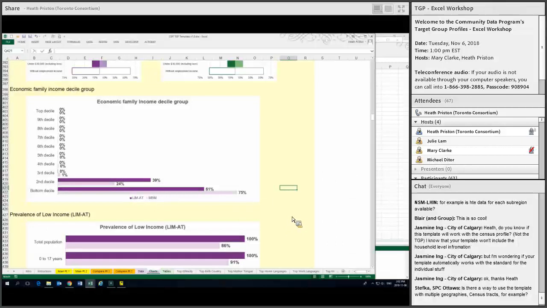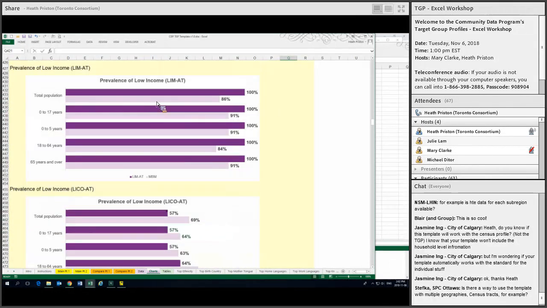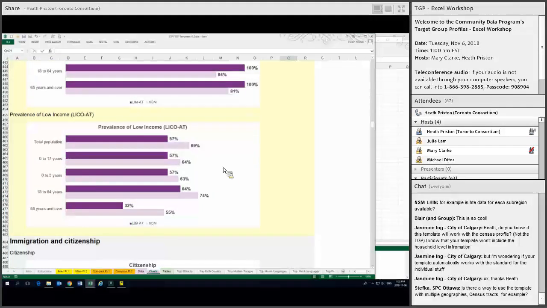Again, here, if we look at the market basket measure, 75% of people who are in low income under the market basket measure are in the bottom decile, and then 24%. And then we actually have some people in the third decile, despite it looking like we've got a larger concentration in the bottom as well. So a different kind of spread of family income. So you're probably having some difference between the way that families are structured having an impact on whether or not they are low income under low income measure versus the market basket measure.